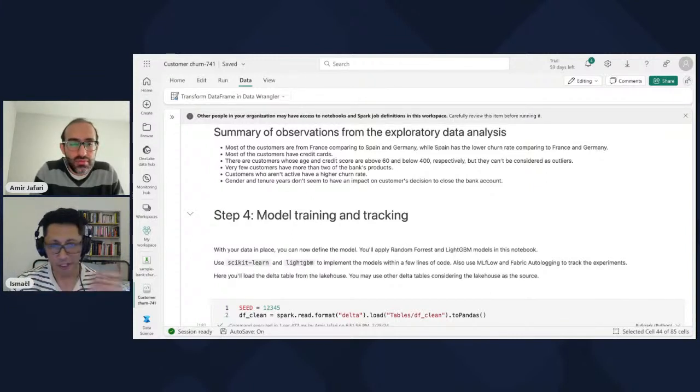Just to connect back, you were mentioning that now we are going to train the model and track this, and we are going to do this with MLflow. So what is MLflow then? Okay, great. That's a good point.